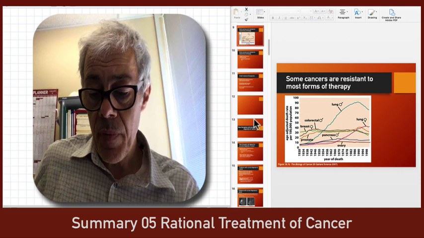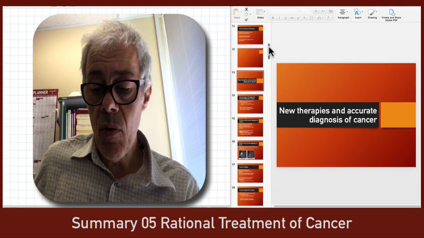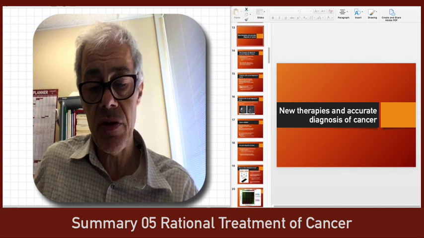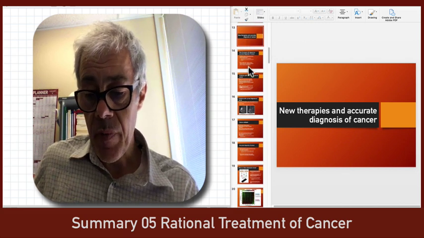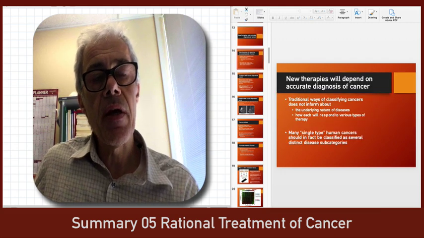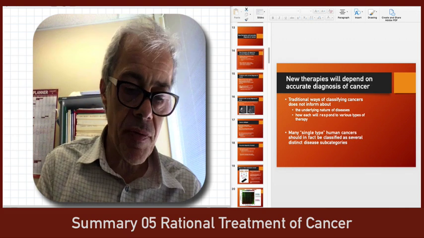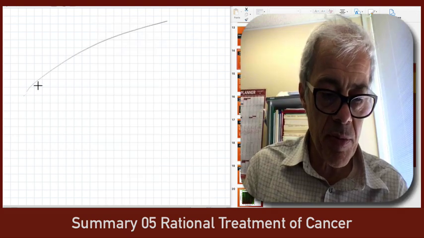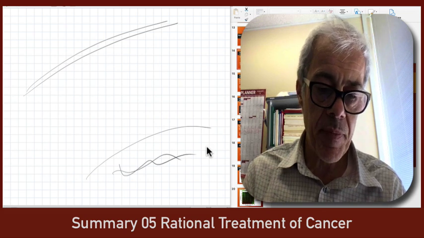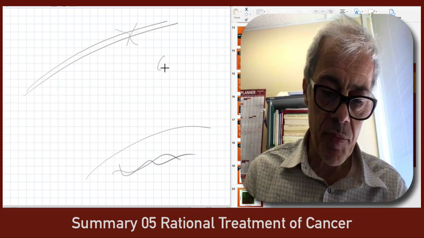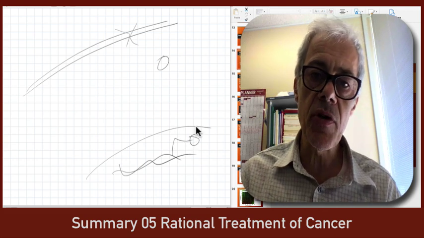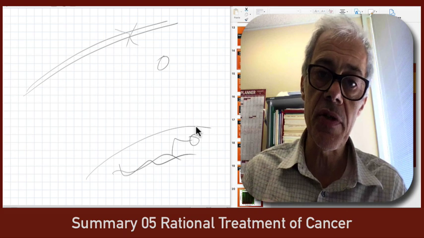Okay, so the idea is then, what is rational drug design, and what are people trying to achieve from rational drug design? With a rational approach to drug design, you need to think about a whole bunch of things. So if this is the plasma membrane of a cell here, and here's our DNA here, and here are our little proteins and things that are happening in the cell. So these are the processes we want to try and inactivate to stop cell growth.